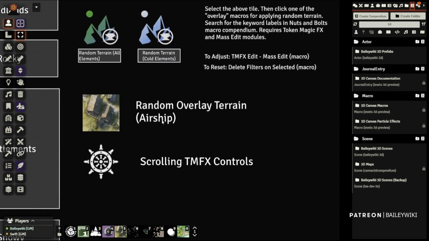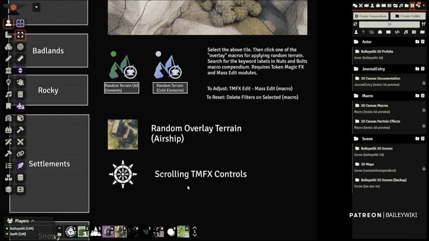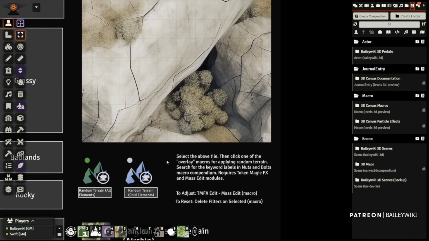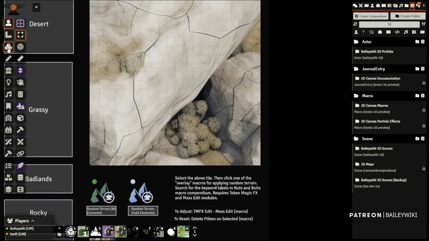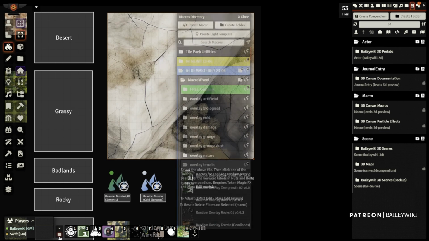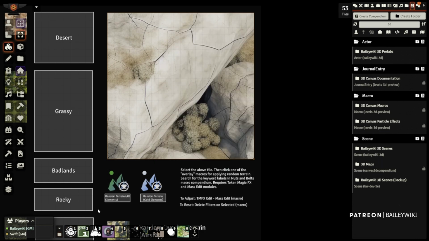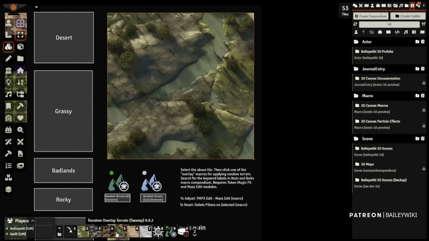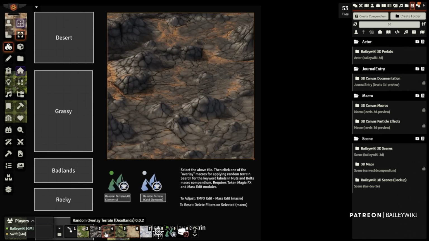We do have some new macros, which I'll show you here in a second: the random overlay terrain macro for airships, and then the scrolling Token Magic effects controls, which Adif just invented. It's super cool. As usual, you can test everything on the screen. If you open up your macros and bring them down to your macro bar, if you'd like to do that, you can test these new randomization macros just to see all the different scenes and different configurations.